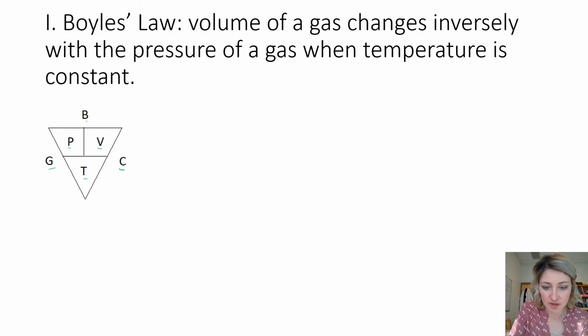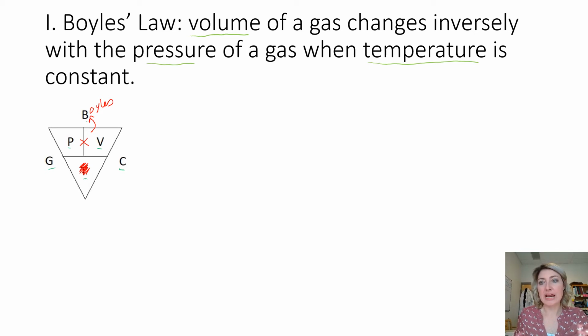Let me just show you the magic of why we do this. When we're talking about Boyle's gas law, we are talking about the volume and the pressure. We are holding the temperature constant. With this that you are memorizing, I hope, you can just ignore what we hold constant. So we're holding temperature constant, and for now we are going to pretend temperature doesn't exist. What we're left with is pressure times volume. That is Boyle's, B for Boyle's law. So that gives us our equation.